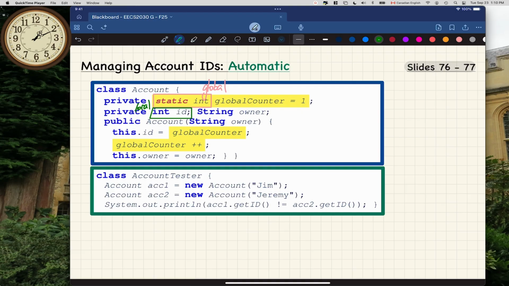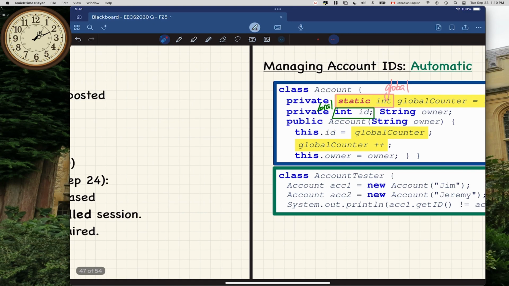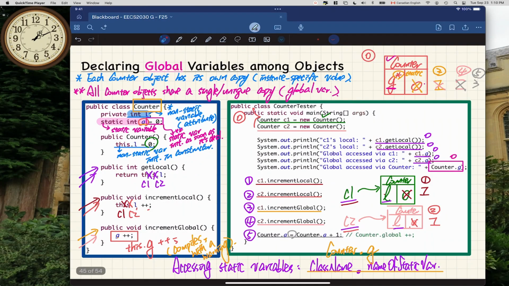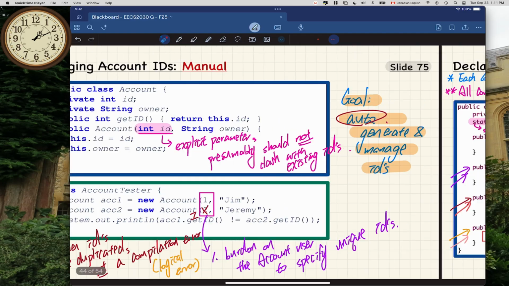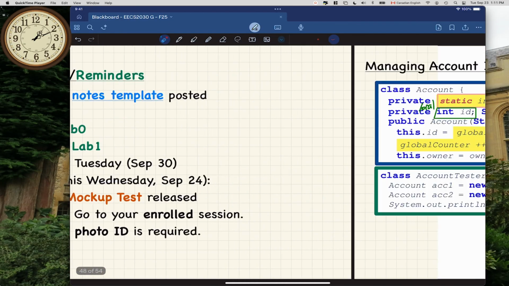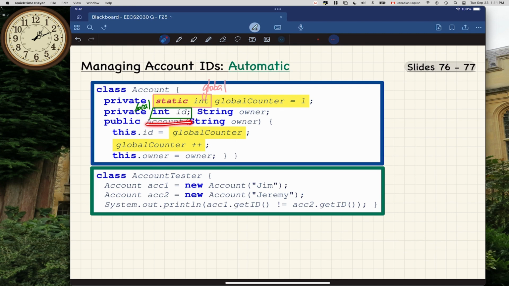Another thing to note is that the parameter list for the constructor here has only owner. It does not have the ID anymore. Let me remind you, if you look at what we said last time, as part of the parameter list for the constructor of account, we had the ID. But now in the correct version, we don't have ID anymore. So if you want to call the constructor for the account, you don't have to pass the ID anymore. Things will just work behind the scenes. That's one thing to note.